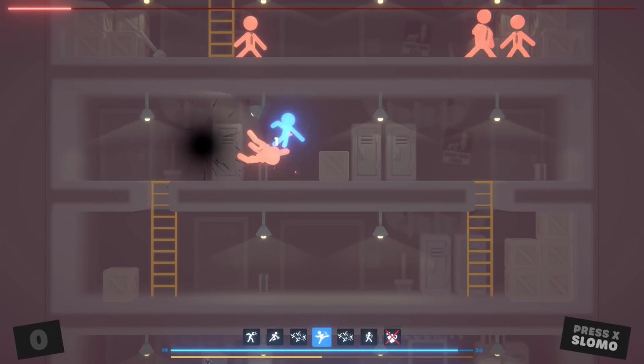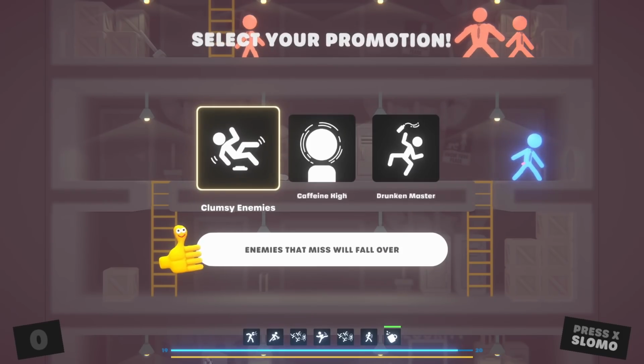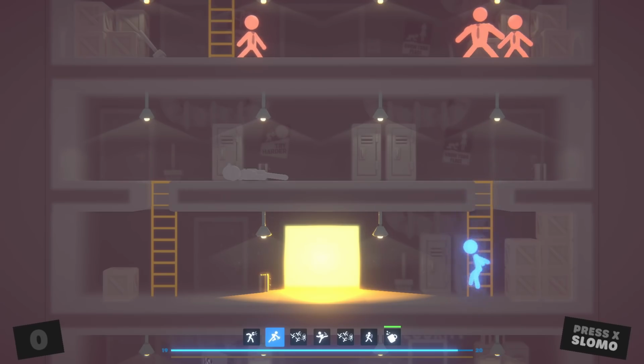This might be really, really stinking overpowered. I just annihilated him. I ripped him apart. Ooh. Caffeine high. Cannot be hurt when buzzed from caffeine. I have caffeine. I like caffeine. It's amazing. And there we go.